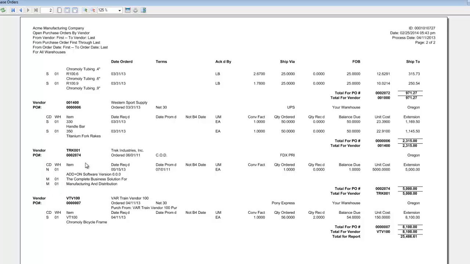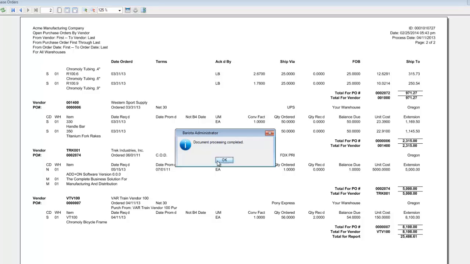So you can see how with different line codes we have different handling for the formatting of our lines. And if you were to look at the purchase orders themselves, they would look like this in a form format. So very direct correlation there.